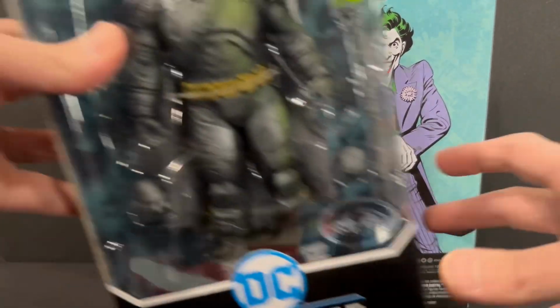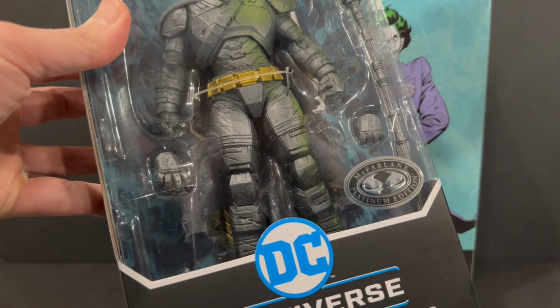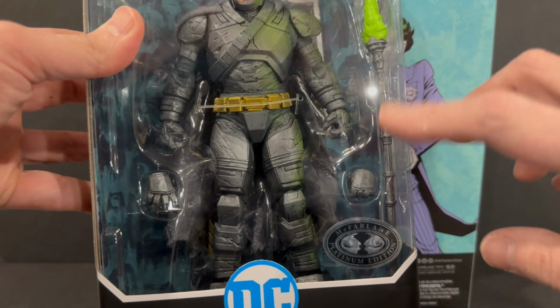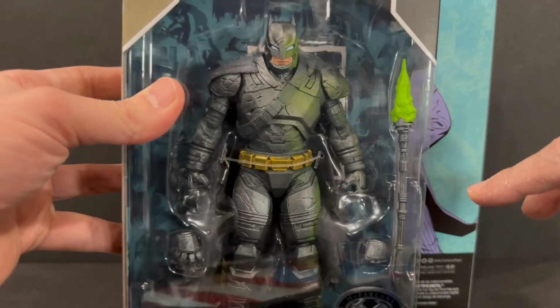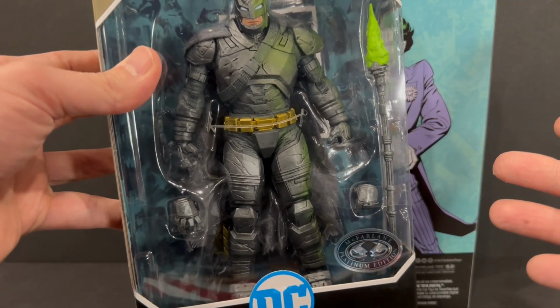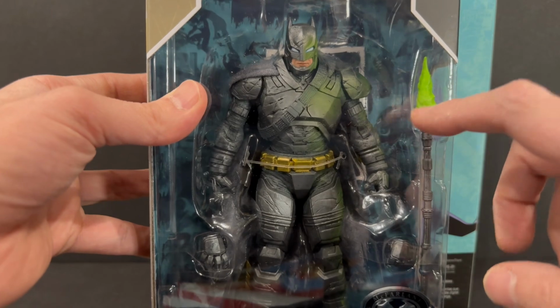Taking a look at Batman real quick in the packaging, you'll see the other accessories. This is the Platinum Edition. I just realized that as we're taking a look. I feel like the paint applications are supposed to be a little different on this one, right? I didn't even realize. I got this Platinum version as well as the Platinum Chase Christopher Reeve. So that is pretty cool to see here.